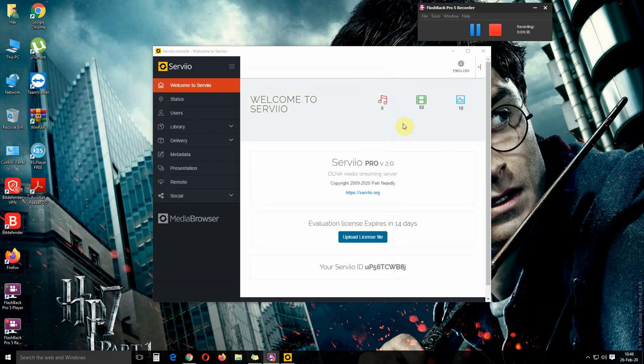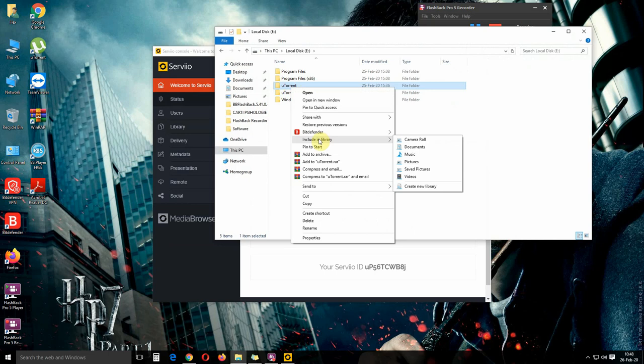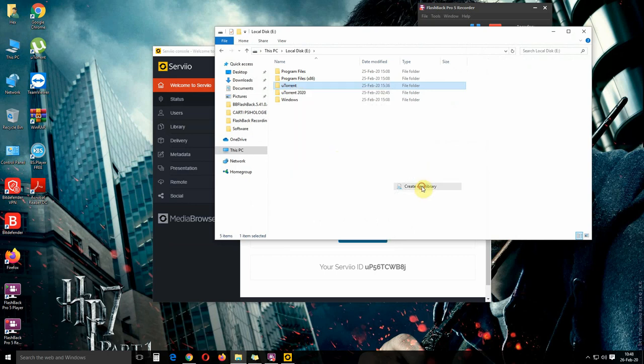Okay, so I want to add one more thing. You have on your TV, it will show your subtitles from your computer, so you don't need anything else, but you need to create a library. So just go to the folder you want to share and then include in library, create new library.